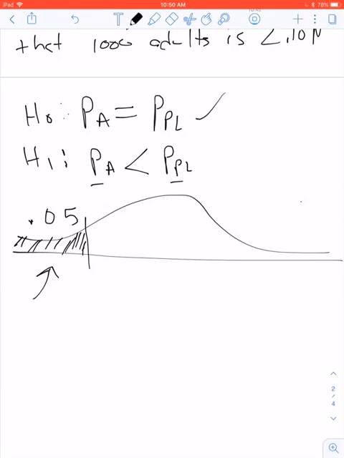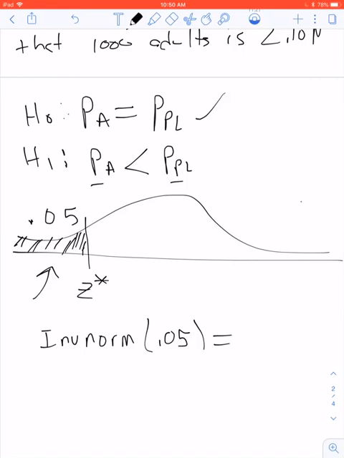All right? So in order to find out the critical value that we need to be less than in order to make that conclusion, we are going to use that inverse norm function on our calculator, and this is a lower tail test, so I can put that entire 5% in the lower tail. And if you do inverse norm on your calculator, and on your guys' calculators on the computer, you're going to choose the left tail button because we're doing a left tail test.